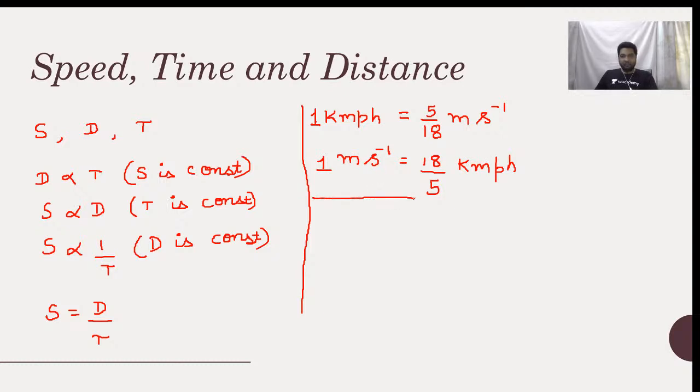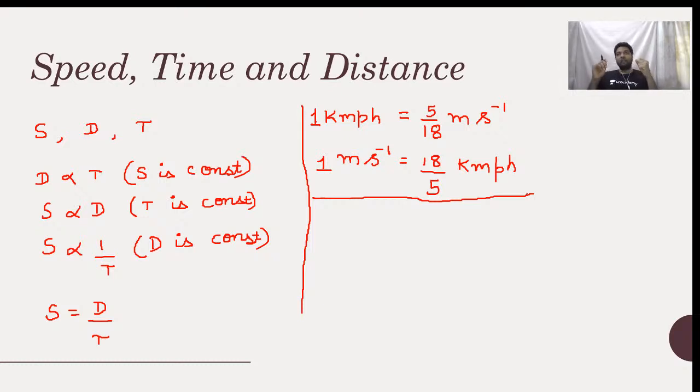Next is a concept of relative speed. What do I mean by relative speed? Relative speed is nothing but the effective speed for the question that we are solving. Say for example, if two entities are moving in opposite direction, the relative speed is the sum of their absolute speeds. If they are moving in the same direction, relative speed is the difference of their absolute speeds. Let us not learn this by heart, because if we start by hearting, then it creates a problem. I'll explain where it creates a problem.